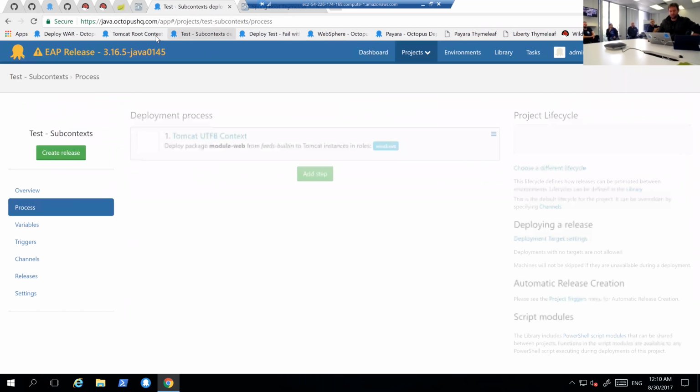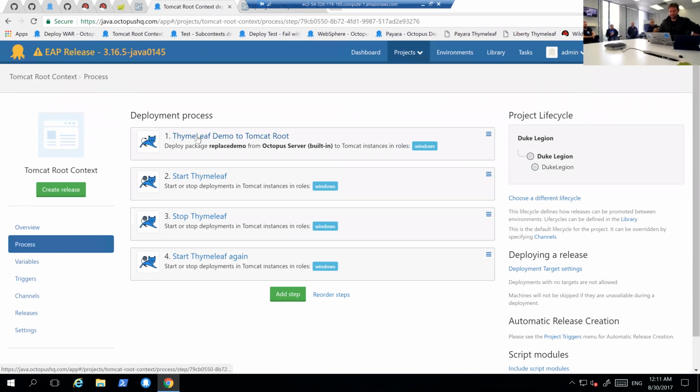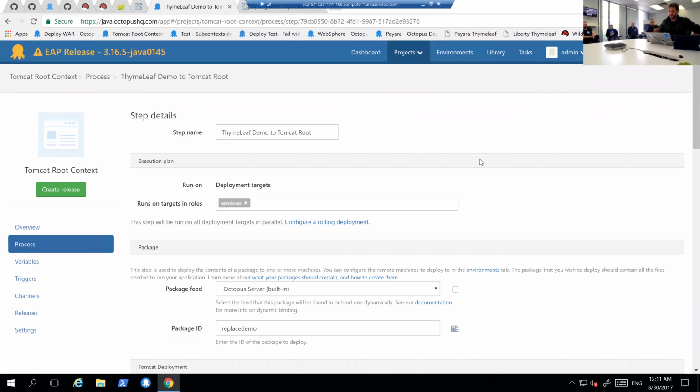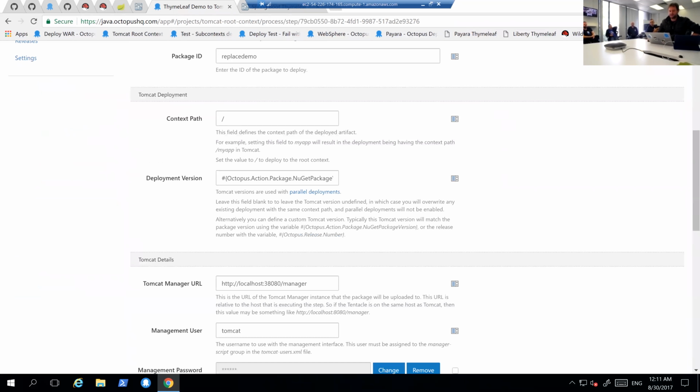We can look at Tomcat next. Most of the fields are fairly similar. Again, we're just selecting the package. Tomcat has a slightly different notion of how it defines the context path. In this case, it doesn't necessarily come from the file name or a file in the package. We define it here, so we can deploy to the root context with a /, or you can define something else as the context for your app.